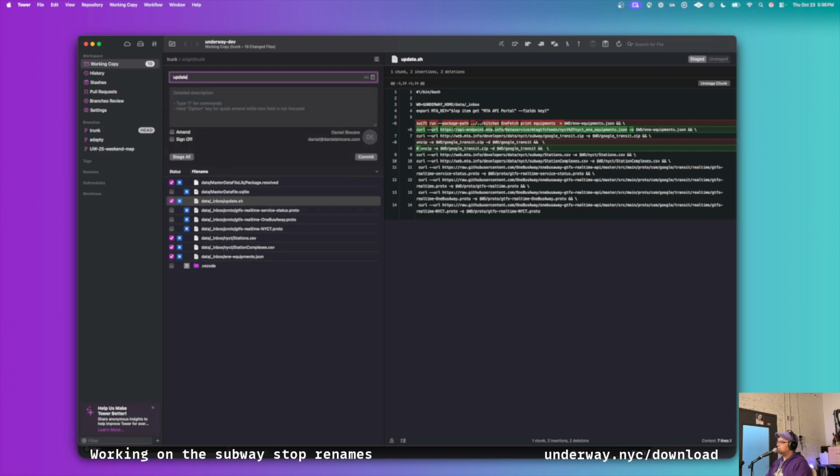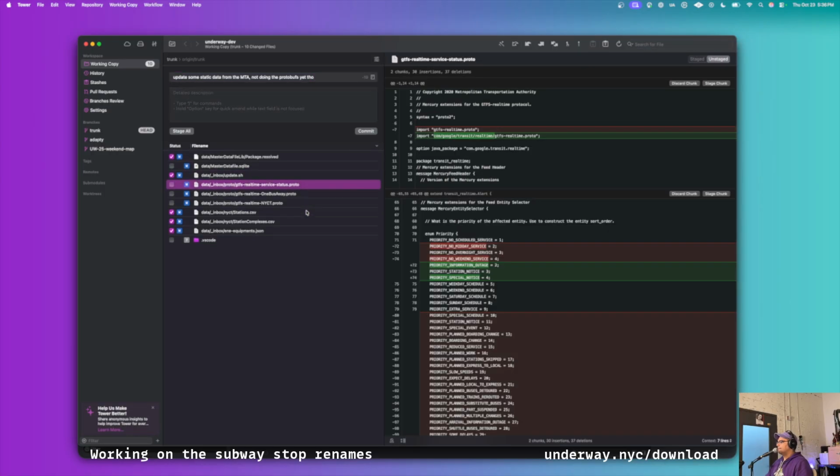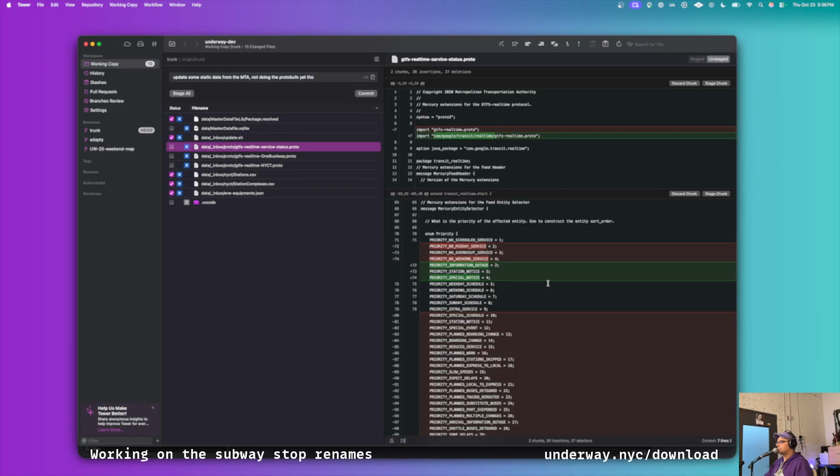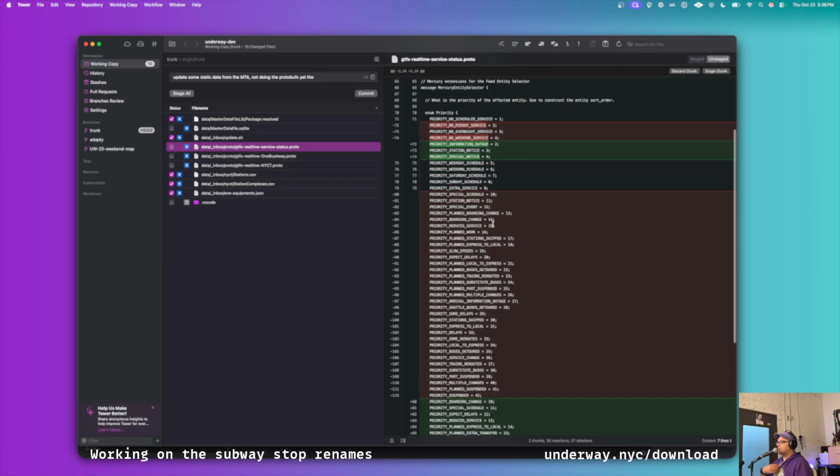Let's see, update some static data from the MTA. Not doing the protobufs yet, though. I think I am using the priority somewhere.